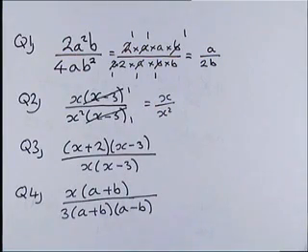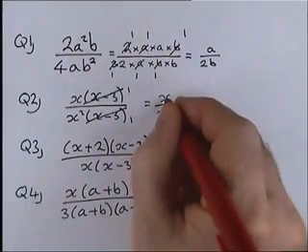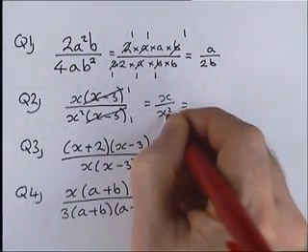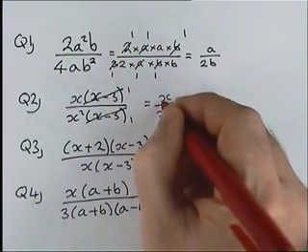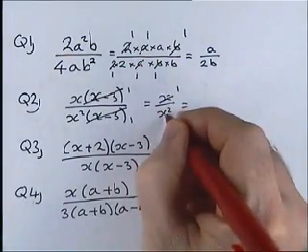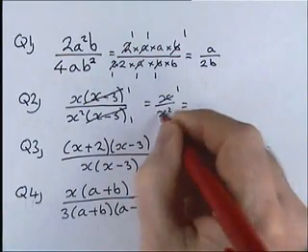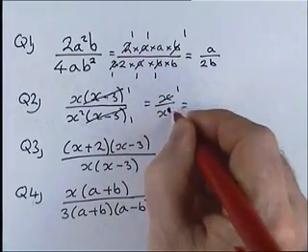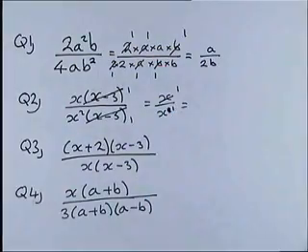Now, before we move on to the next question, is there anything common now? Well, there is, isn't there? Because there's x in the numerator and there's x lots of x in the denominator. So we can divide the top by x, and we can divide the bottom by x. And when you divide x squared by x, this power here becomes 1 less. There's a video on indices.